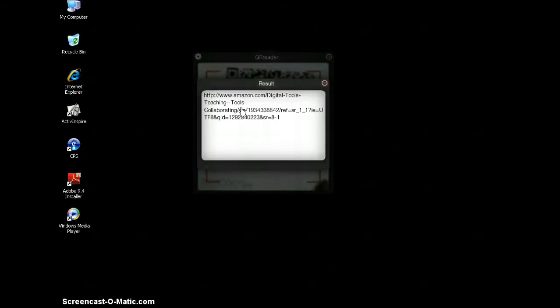One of the other ideas I've seen is you could set these up all over the building and do a scavenger hunt kind of thing, where down each hallway or in the office, you could have these QR codes that kids could scan, and they could get the next clue or the next treasure that they might have. So definitely go in and check those out, and we'll have more ideas on the blog post. Thanks.